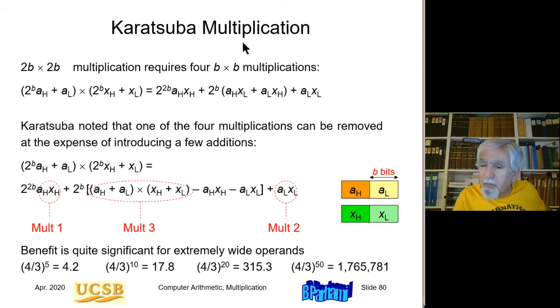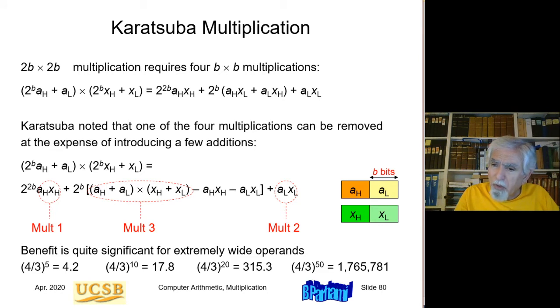So this algorithm is particularly suitable when you multiply very long numbers. Okay, and this is, for example, encountered in applications of cryptography, where you have very long numbers that you need to multiply. And for those long numbers, if you use this recursive scheme, you do a lot of unrolling before you get to very short multipliers, okay? And therefore, it gives you a lot of advantage in reducing the number of multiplications.